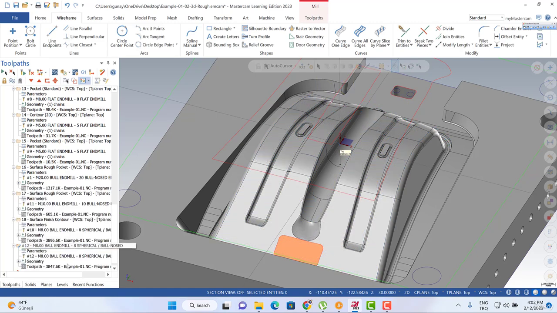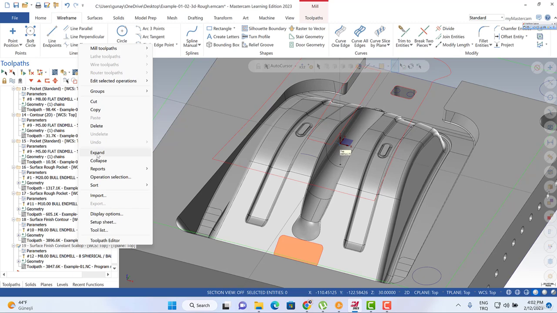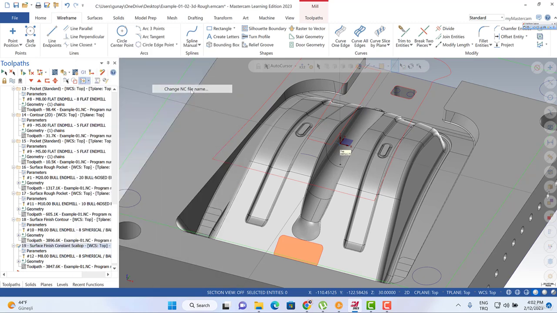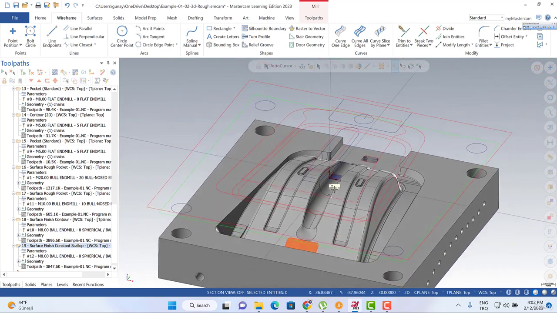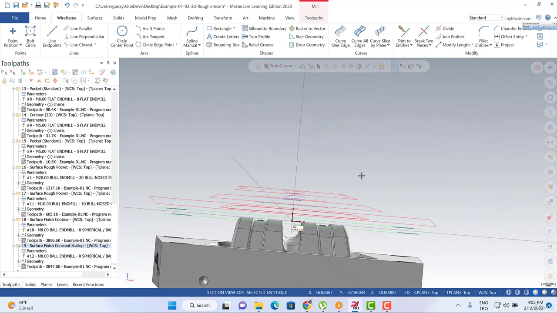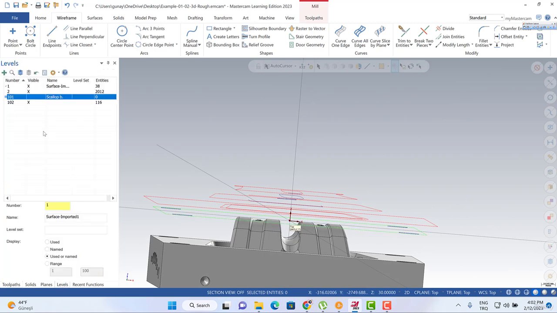That toolpath is quite important. I'm going to turn back to here. This is the Scallop toolpath, and then we can turn to here and change the Scallop boundary. Okay, so we can reactivate this one. Let me turn to here.